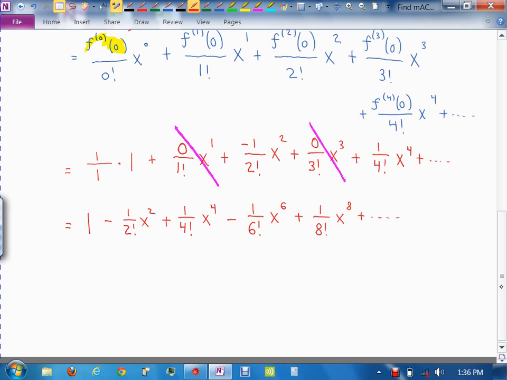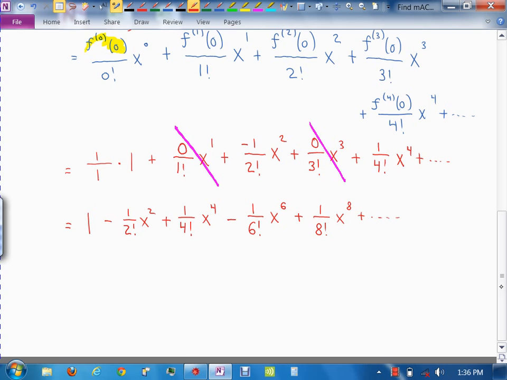Now, we're not done. We have a little more to do. But how many of you remember a property in pre-cal that the cosine function was even? Remember what even meant? What is the property of an even function? F of negative x equals f of x. That's what it meant for a function to be even. It meant that if you plug negative into it, it's the same as not plugging negative into it. It also meant that if you graphed the function, that it was a reflection of itself over the y-axis. That plugging in x was the same as plugging in negative x.